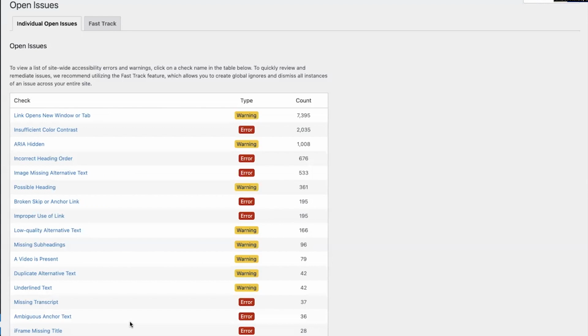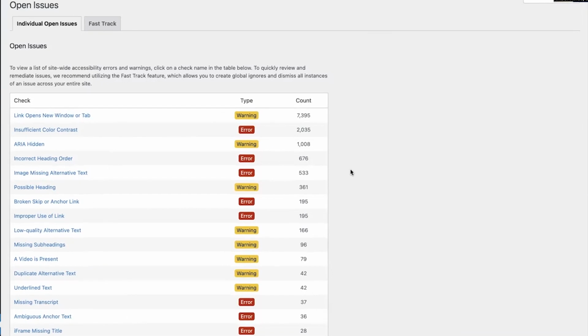Actually, I could just install our new window warnings plugin and it would make all of those go away, which is super cool if you're putting this on a client website and you want to show really fast progress. You can do that. It adds a little icon. It's free. It's on WordPress.org, but it also will clear up all of those issues, which is super nice. And it makes a nice warning for people on the front end so they know whether or not something's going to open in a new tab or window.